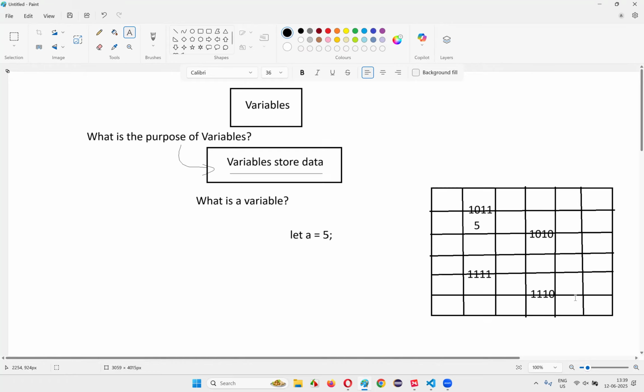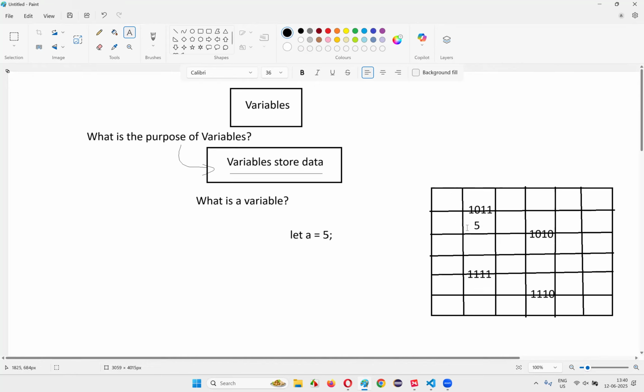So what we are going to do, we are going to name the contacts in our contact list. When you add a particular number into your mobile phone, you will give it the name of the person, or the details of the person. Whenever required, you will search for that name and the appropriate contact number will appear on the mobile phone and you will call them, right? So we cannot remember each and every mobile phone number. Similarly, remembering each and every memory slot address, like 1011, 1010, is not possible.